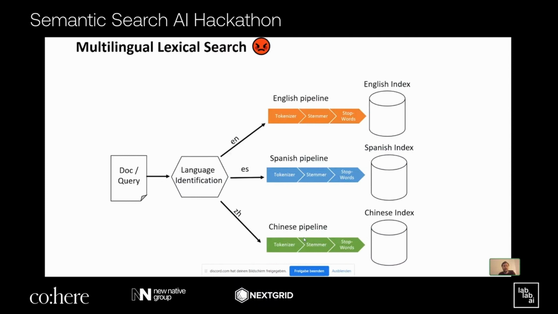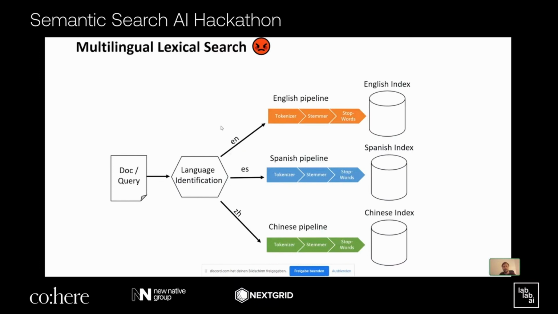In English, you take the English text, you tokenize it on white spaces, and then you separate this into 3 tokens: multilingual, lexical, and search. Then to deal with plurals, you apply a stemmer, so you reduce it to some word stem. And because lexical search has issues with stop words like is, the, and so on, you remove stop words.